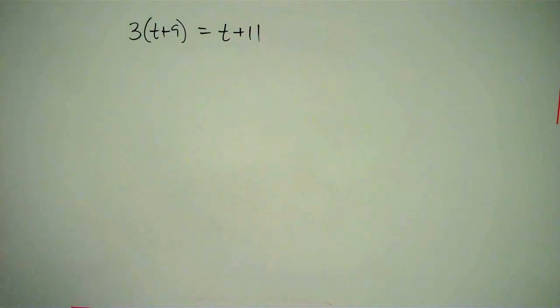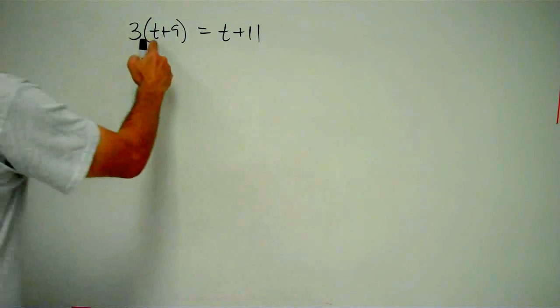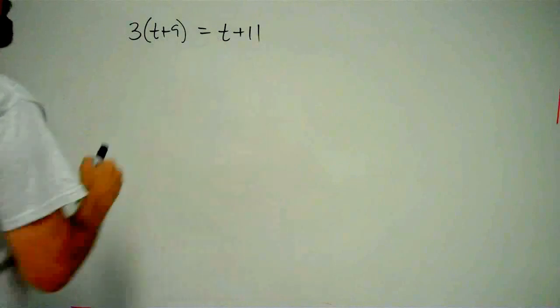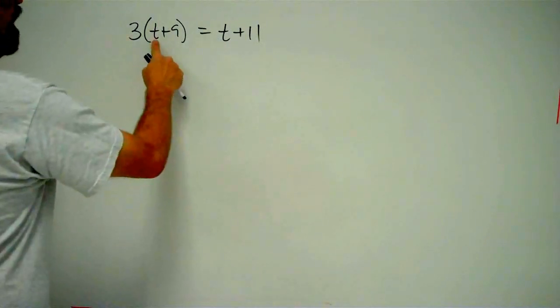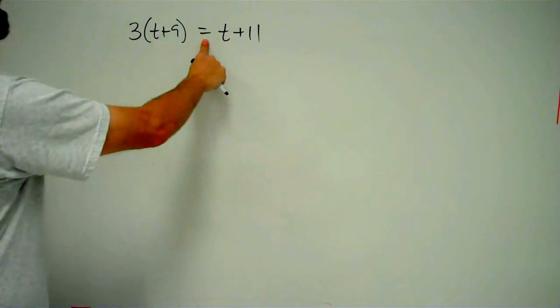In this video, we're going to solve this linear equation, and again, we have two different unknowns. What's different about this equation, though, is that this time you have unknowns on either side of your equal sign.